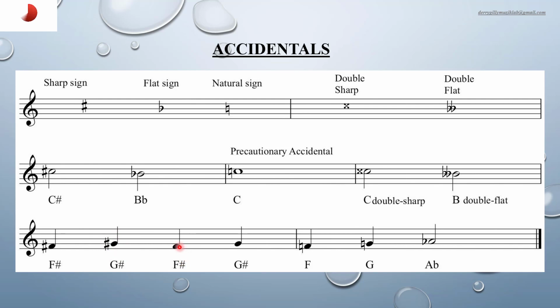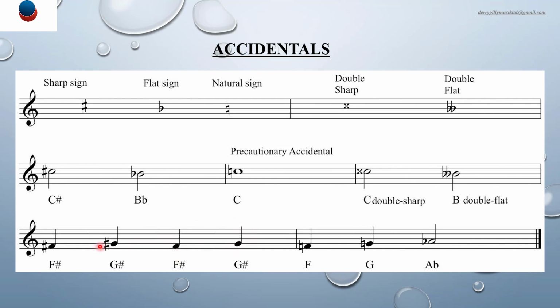Then, because we said they are in the same bar, this sharp is being affected. Okay, this sharp is affecting all the F's here. So this F is also F sharp and not F. If the composer or the writer is trying to tell you that this is a natural F, he will just alter this pitch and then bring the natural sign there. But so far as they belong in the same bar, it means that this sharp is affecting this note, and then this one ceases to be an F natural, but it becomes what? An F sharp. The same goes to this one.